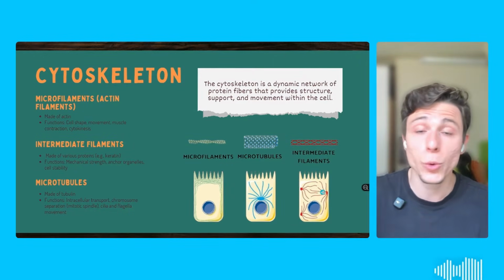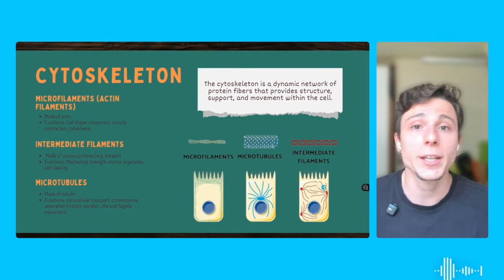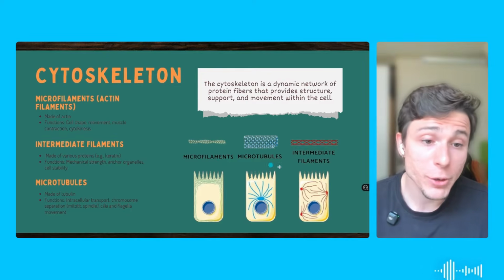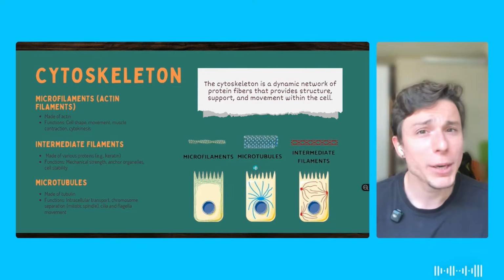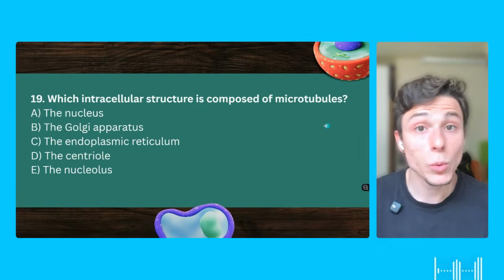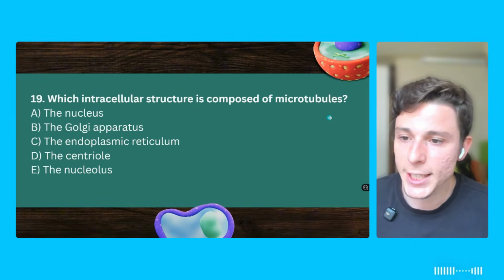So don't think that the organelles are going to be floating randomly inside of the cell. They're all placed where they should be. So yeah, these are the three names that you have to remember along with the functions. By doing that, I'm sure you're going to be good to answer any questions related to this topic. So once again, the correct option here for question 19 is letter D.